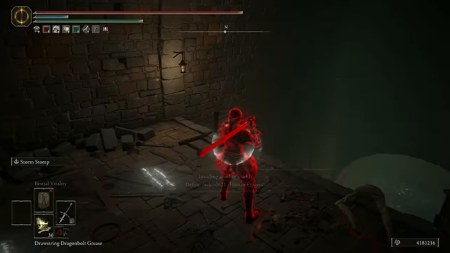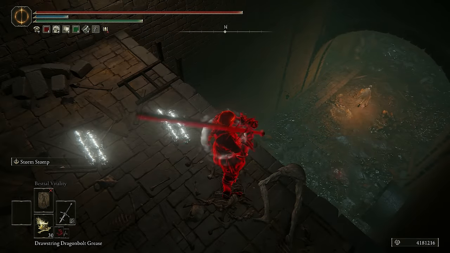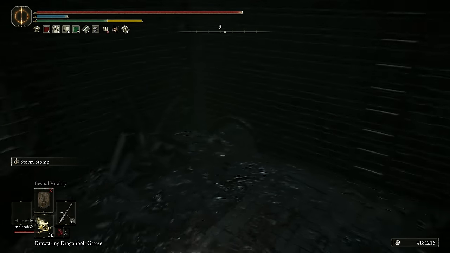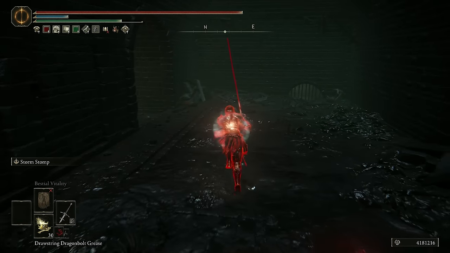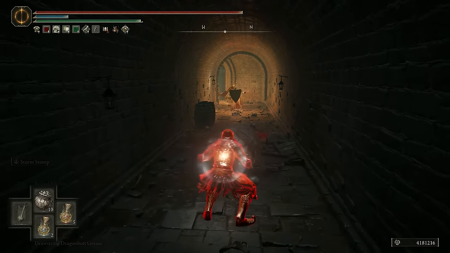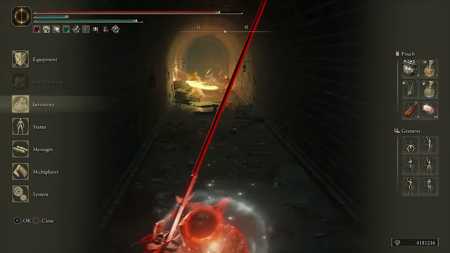Amazing. The sewers, huh? With McLeod. Are you alone down there, McLeod? Hello? I don't know if I trust that you are, though. I feel like I'm being baited. Oh, I was. There's a team of three over there. Hey guys, how's it going? I'll take that trade, though.